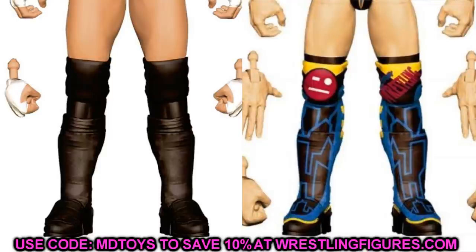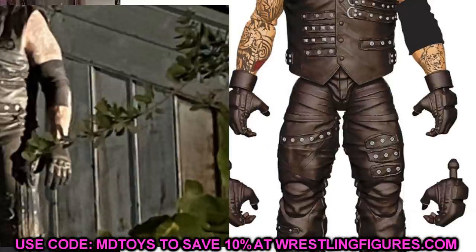Next is the Elite 85 Undertaker. The hands are molded in complete black, and I think on that night he did actually wear solid black gloves. It's not the biggest deal — the hands could change. We've seen solid black gloved hands before with Kane and with the Ultimate Edition Hollywood Hulk Hogan, so maybe they'll add those. If not, it's completely fixable by switching out hands with another figure. But it's something I wanted to mention, as this is a figure I am hyped for.